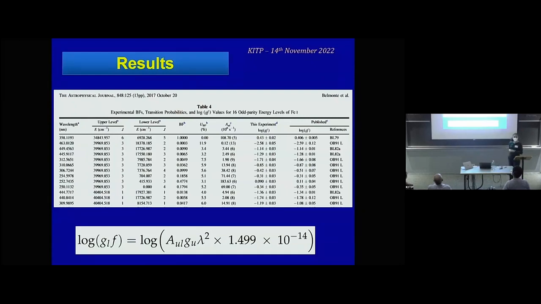Finally, we would give our results in a table like that. We measure transition probabilities, but because we know normally you want the log gfs, we'll also give you the log gfs directly. But if you found some paper where the log gfs were not given, you could obtain them yourself.